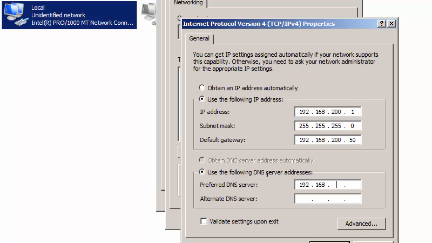You have to put that correct address. In my case it's 200. In your case it's 100, right? So don't be confused with my 200 and your 100. When you join production environments, when you become system admins, there will be many types of configurations you will see, but you're not going to be confused by that, right?